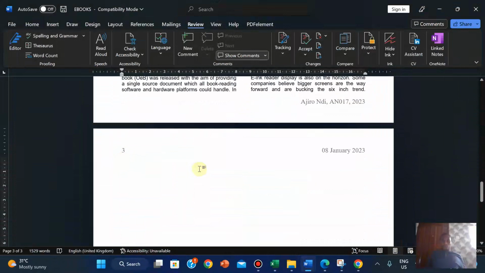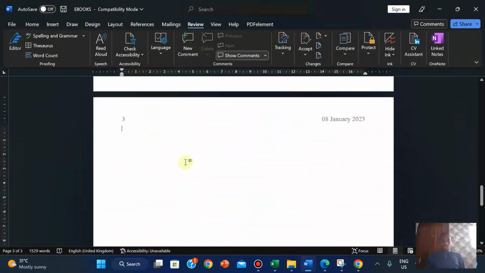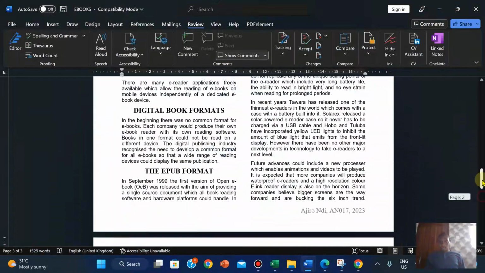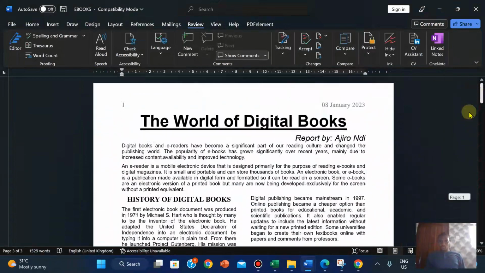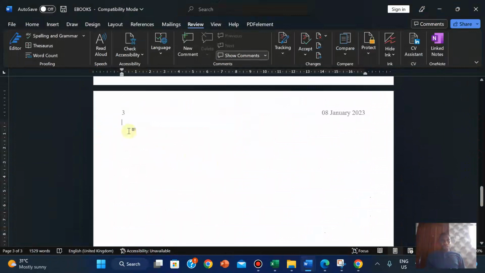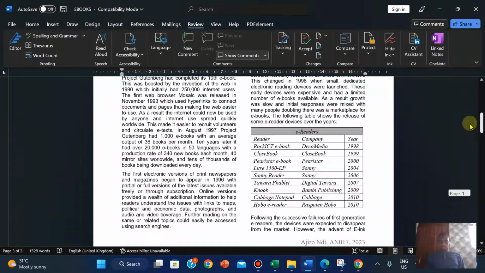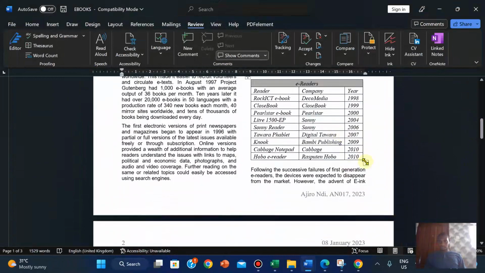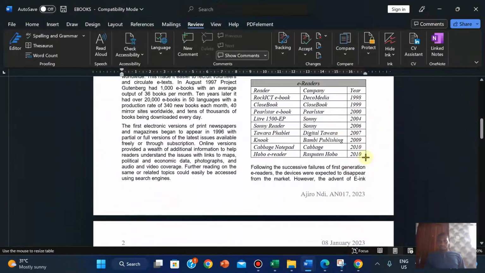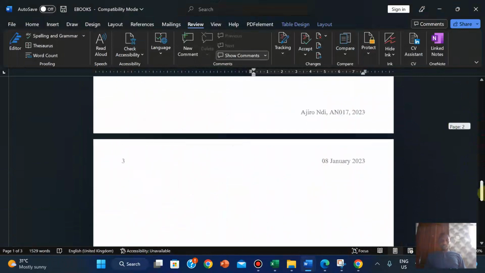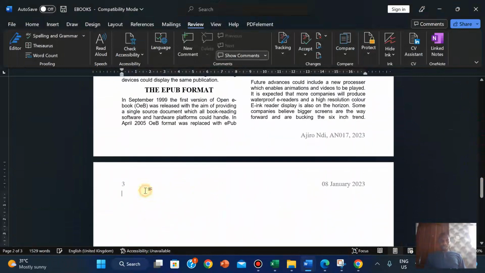So obviously when you're printing, this is going to go off. Because this is okay so far. Okay, I think that is done. I think this should be better now.